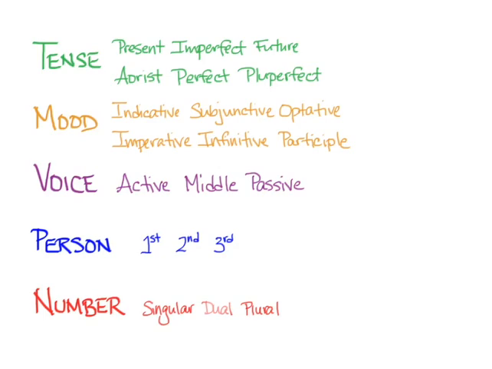You remember from our introduction to verbs that most verb forms have these five different qualities: tense, mood, voice, person, and number. We've talked mostly about the indicative so far.